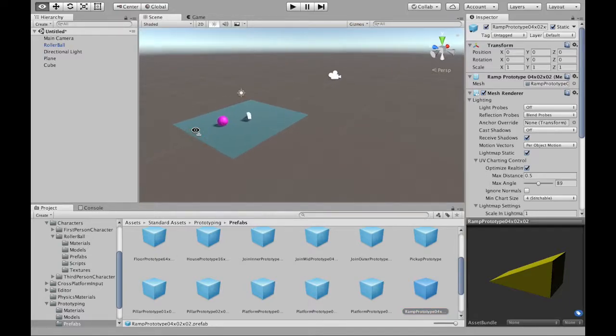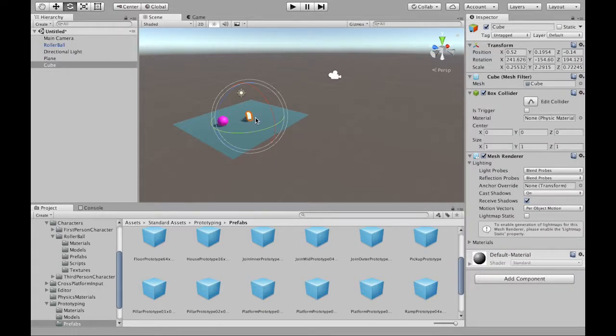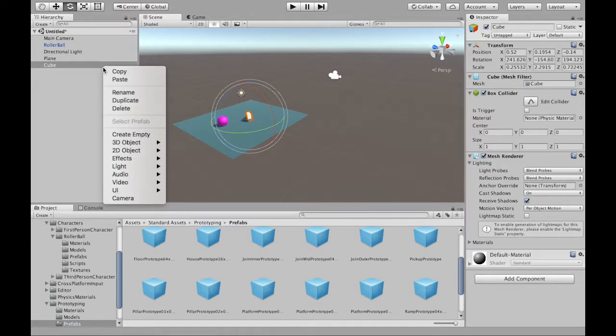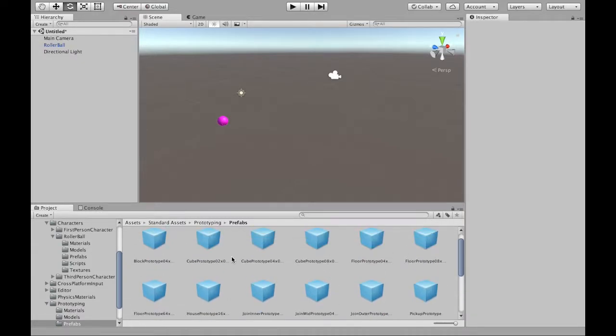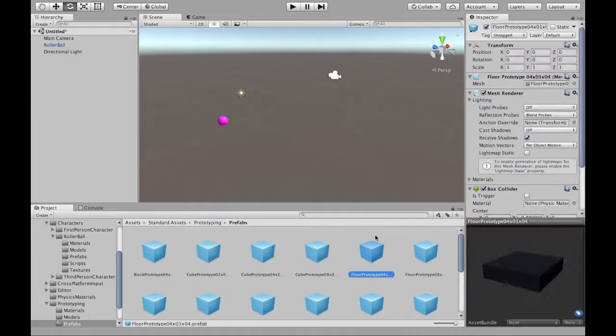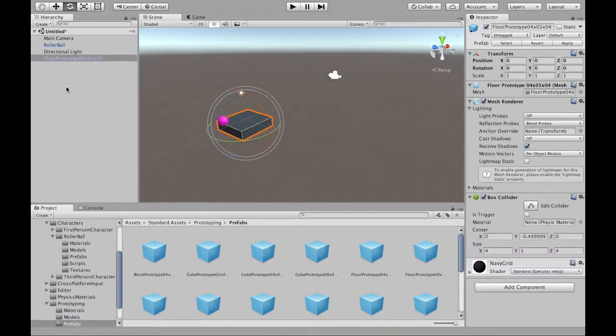So to work with that, I'm actually going to just delete this. So the way to delete things is I do Control Delete. You can also right click on it and do delete. So I'm just going to delete this, delete that, and I'm going to drag in maybe a floor. I think a floor is a good start. So I'm going to grab this one, and you can drag it into the scene like this, or you can actually just drag it straight into the hierarchy, and it'll just place it right there. So I'm going to drag a floor.